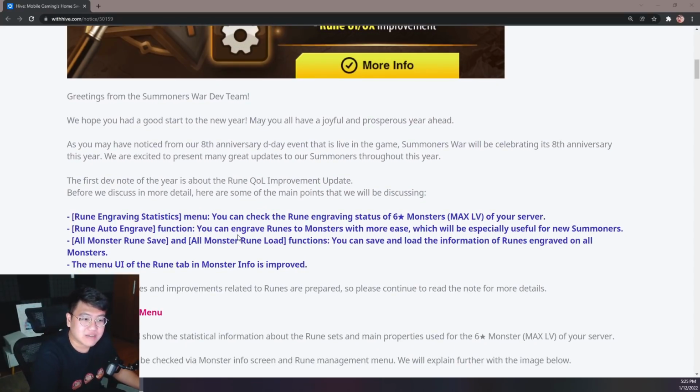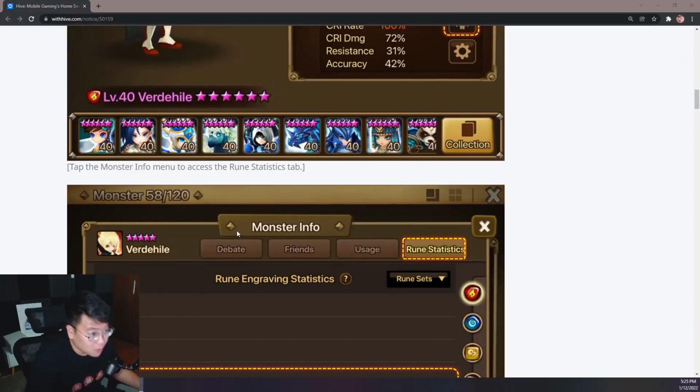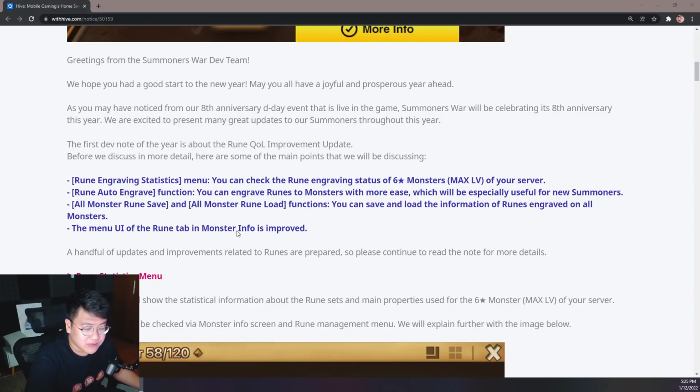But anyway, we are going to have a rune engraving statistic menu, which is going to be a stat page. That's cool and all, but I don't think that's going to be very helpful. Rune auto engrave function. This function is going to help you auto engrave runes, like the name suggests, and it's going to be good for new players. But honestly, if you're a new player, you should check out the YouTube guides and the Discord community, because the runes in this game can be very complicated. The auto function is cool for new players, but if you really want to progress, you should dive into the info because the runes for each different unit can be very different. The auto function, I doubt, is going to be really good.